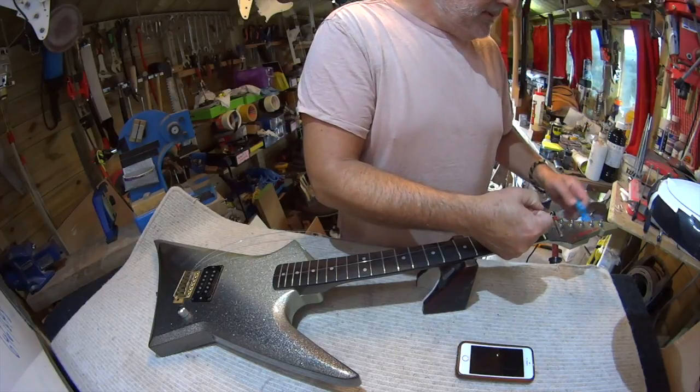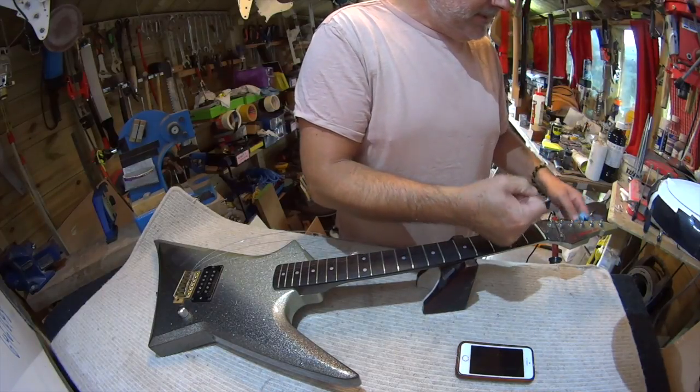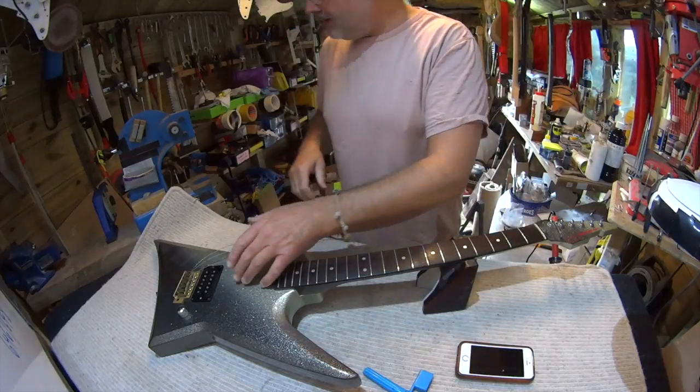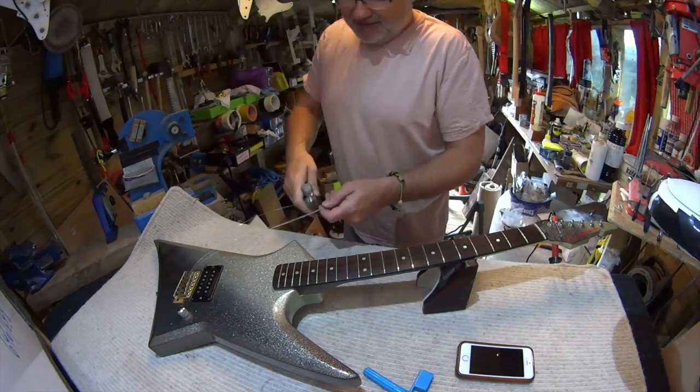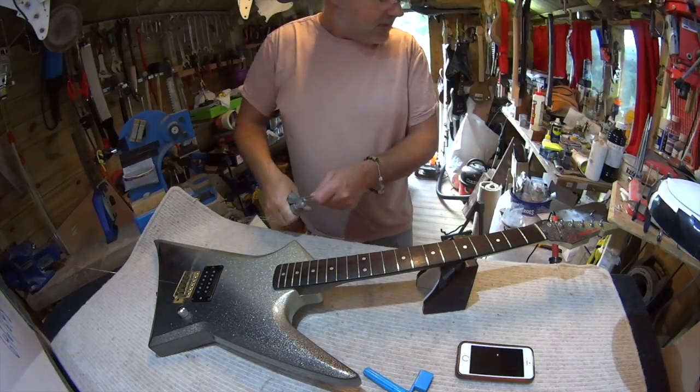God. Blimey, how much have these been wound on? I love Hugh's taste in guitars. Constant supply of interesting and weird things.